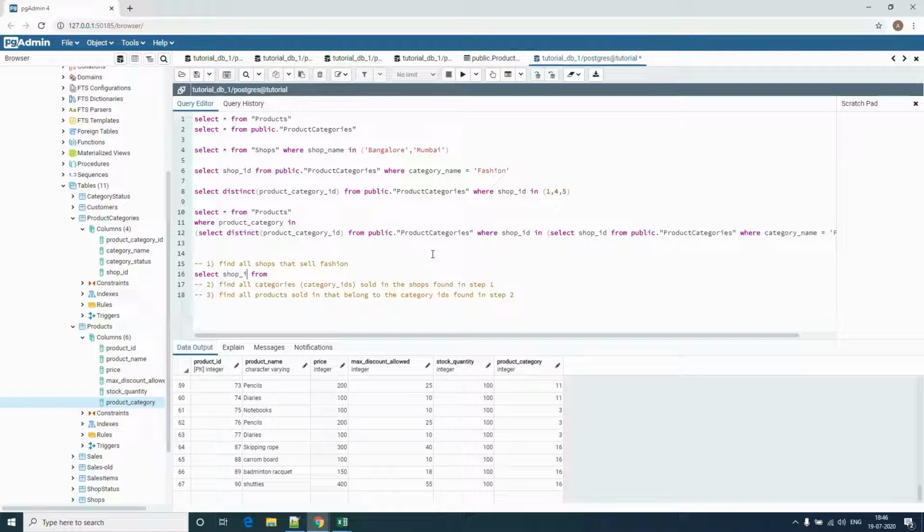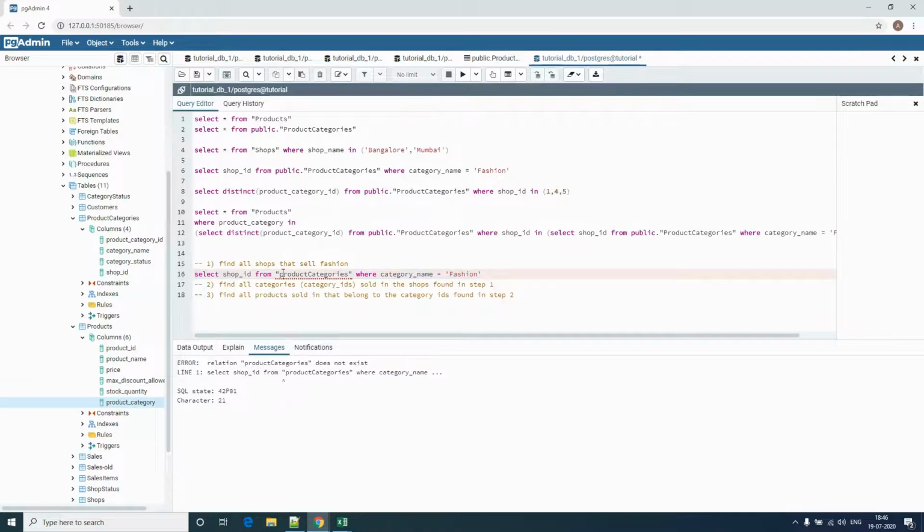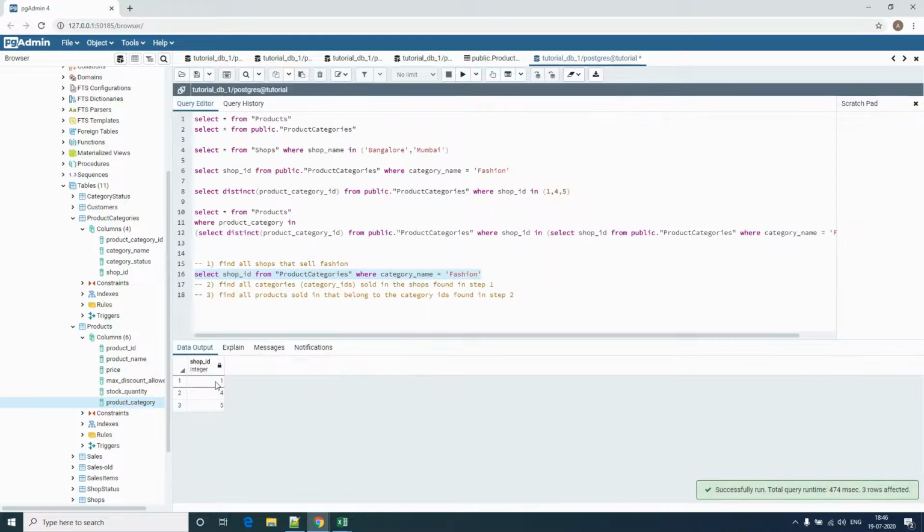Select shop ID from product categories where category name equals fashion. So this will tell me all the shops that sell fashion, isn't it? I run this query, and it has told me that shops with ID 1, 4, and 5 sell fashion.